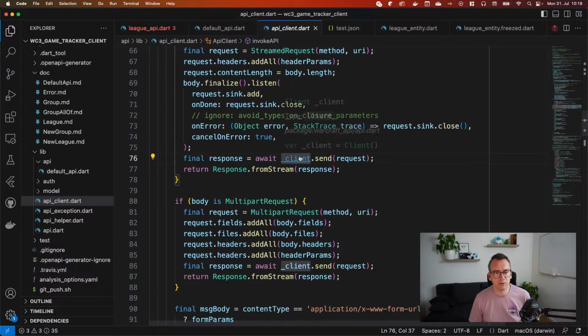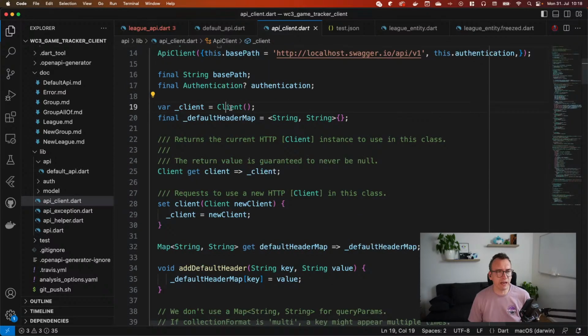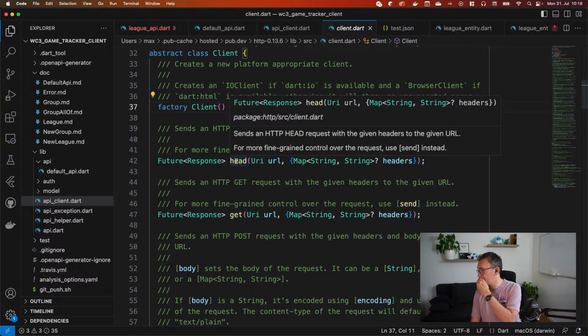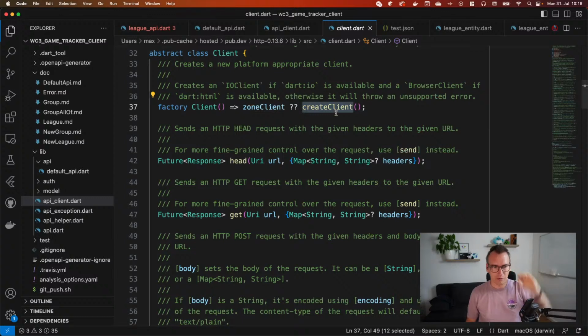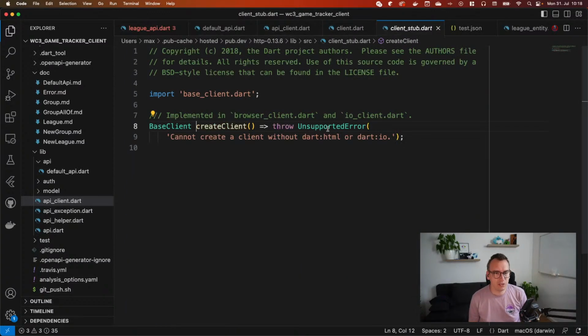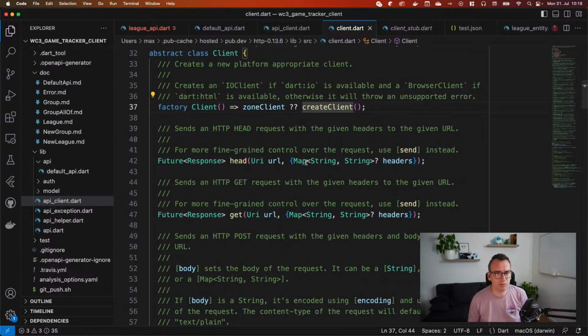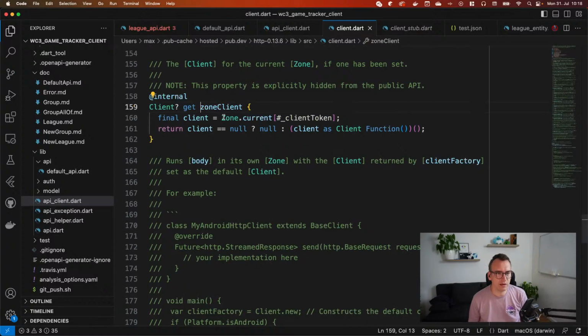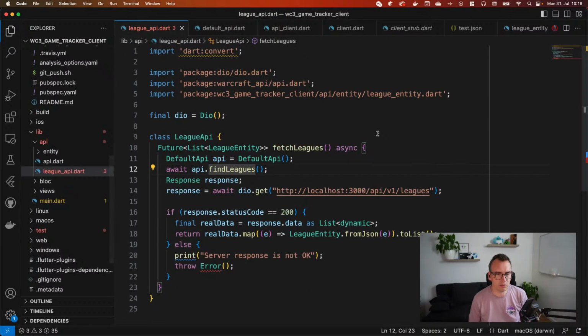So all of that is already implemented for us. We get our client. Oh, I'm so sorry. And then we have our client, which is a zone client or create client, which then throws an unsupported error: cannot create a client without Dart HTML. Okay, that's just inside. Zone client, client current, client token. Just an HTTP client at the end.